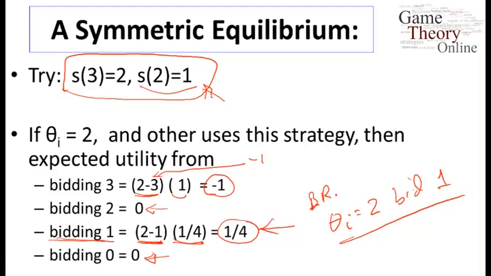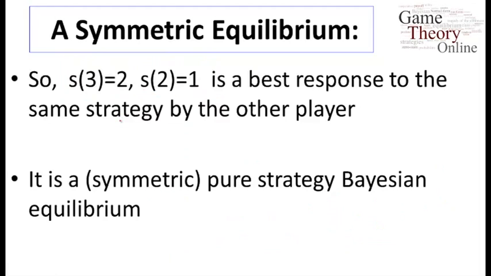So this is an equilibrium. And it's a symmetric, pure strategy Bayesian equilibrium. It's a strict equilibrium, so it's a strong equilibrium. And so basically Bayesian equilibrium has given us an analysis of this game, which allows us to make predictions. In this case, the bidders will shade their values, bidding lower than their value. So here, when you're type 3, you bid 2. When you're type 2, you bid 1. This gives us some idea of how things might work in an auction.